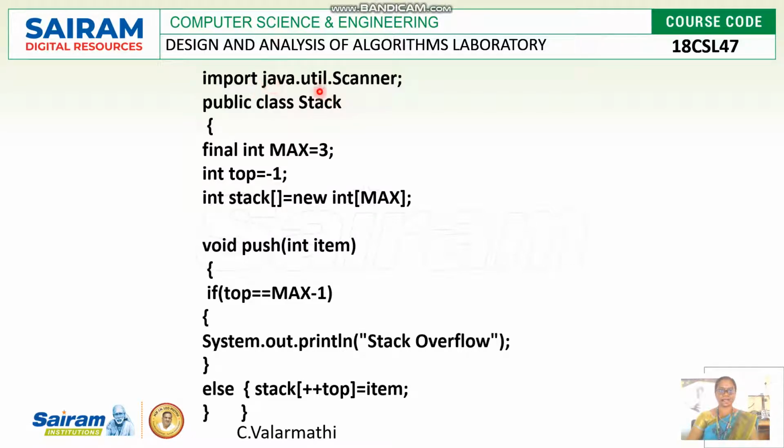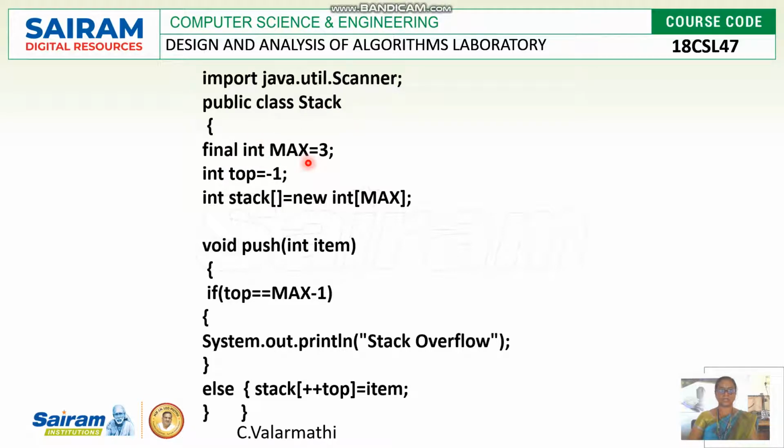As we know, in a Java program the very first line imports the necessary packages for this implementation. Here, Scanner is one of the classes used to get the elements from the user. So we are importing the utility package of the Scanner class. import java.util.Scanner is the first statement. Then we need to create a class for this application. The name of the class is Stack.